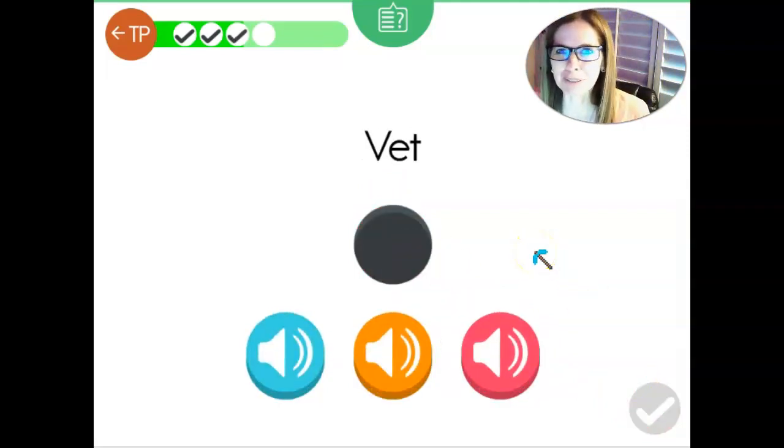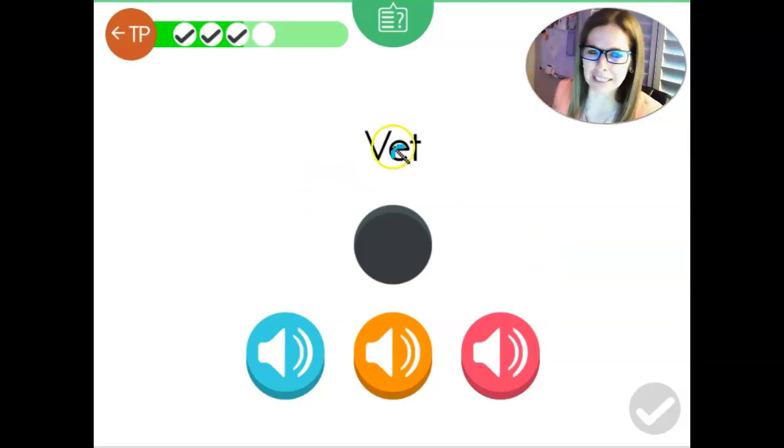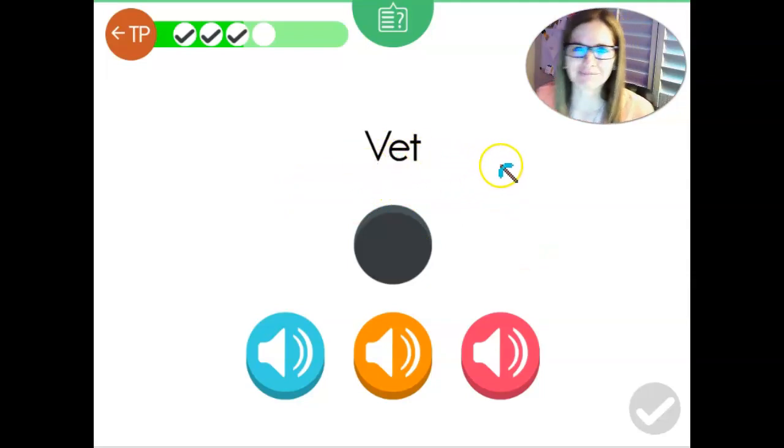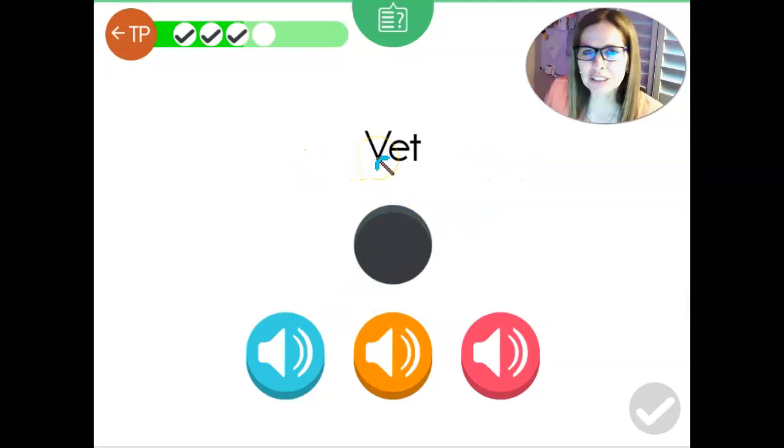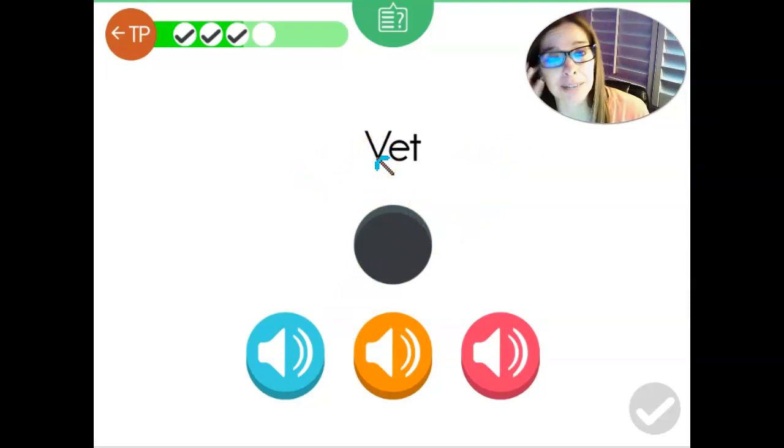We'll just tap once and slide at the same time. So I'm going to say tap and slide, everybody together. V, e, t, slide. Vet. The first time I have you tap each sound is so I know that you are looking at each sound before you blend. That's what your brain should automatically do when you read: look at the whole word, not just the beginning sound and go as fast as you can, and those silly things that we don't do anymore.